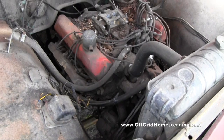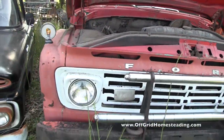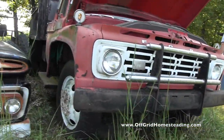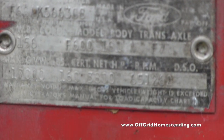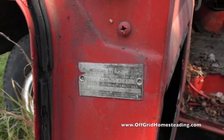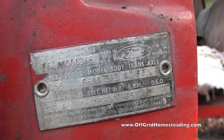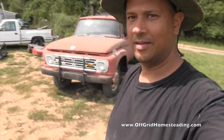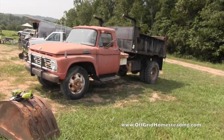Look at that — you could stick a couple people in there and close the hood. Okay, I'm gonna get to work. There is Paul leaving behind me, and we have the dump truck behind me. It looks a lot better out of the grass — you can see it better.